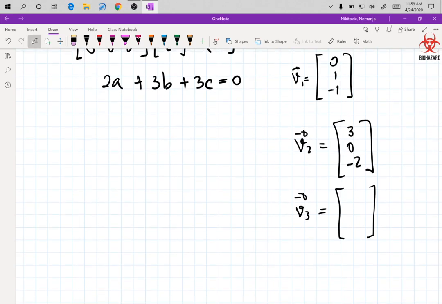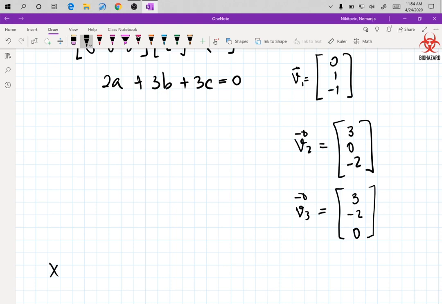So pick the first vector as 0, 1, -1, and then pick the second one when b is 0. And now I'm just going to pick c to be 0. And pick, let's say, 3 and -2. And you have your 3 independent vectors. So we were able to do this, which is why we did it this way, right? You were able to find vectors that are linearly independent, and that now creates our solution.